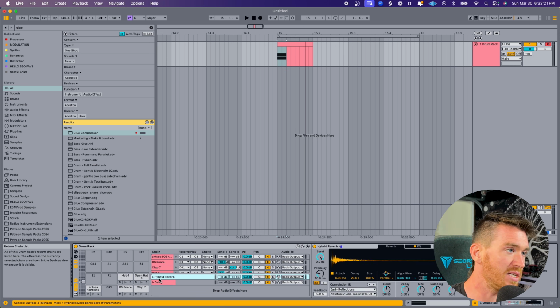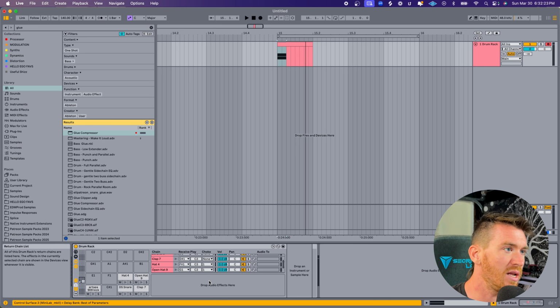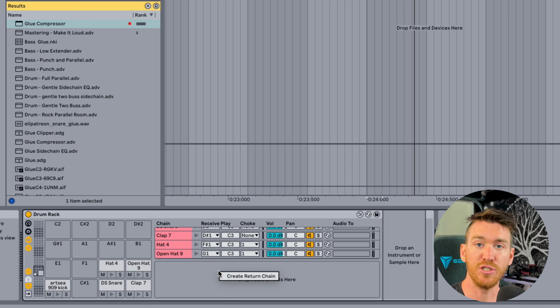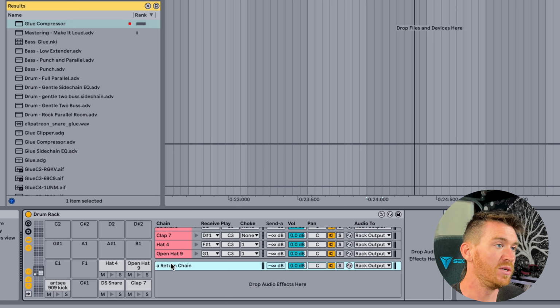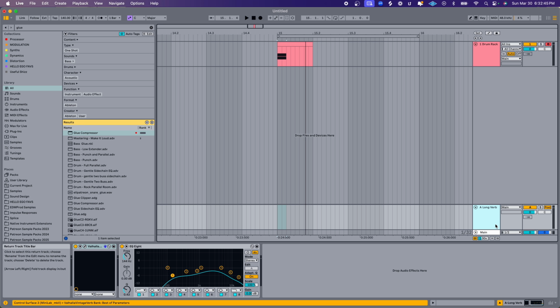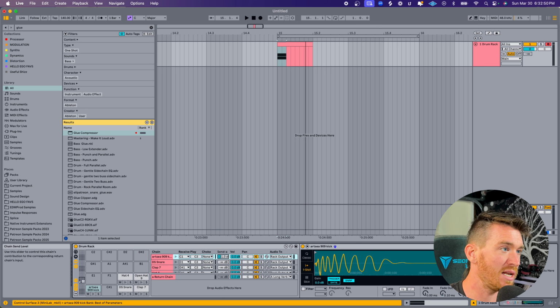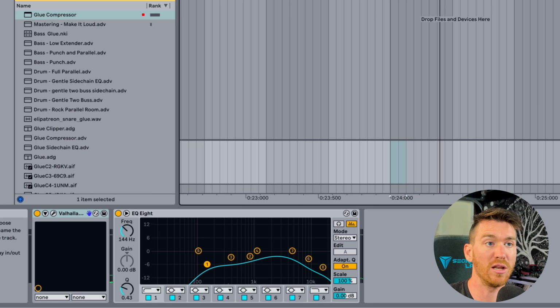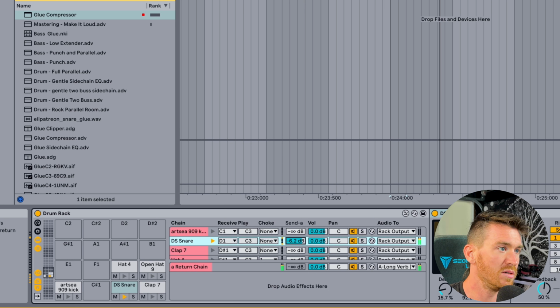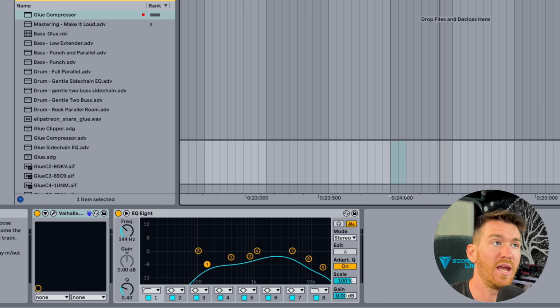I'm gonna delete these and show you how that works. It's getting a little bit cluttered here. So if I right click in here, I can choose create an empty return chain. So all this is doing is routing audio through. It won't have any effect because there's no effect on the sound, but I can send this audio to a long verb, which is my one return chain I have over here. What this means is I can now send individual sounds through my long reverb. If I had other sounds in this project, I might be sending them through this as well. And now they're all gonna be using the same reverb sound.